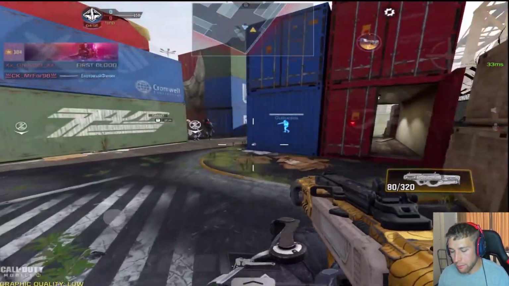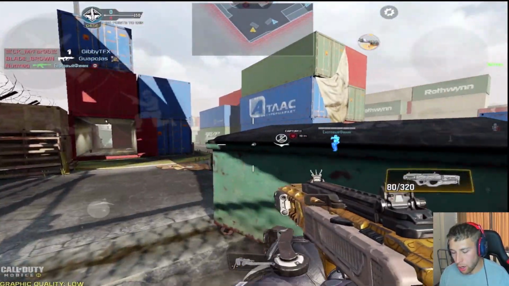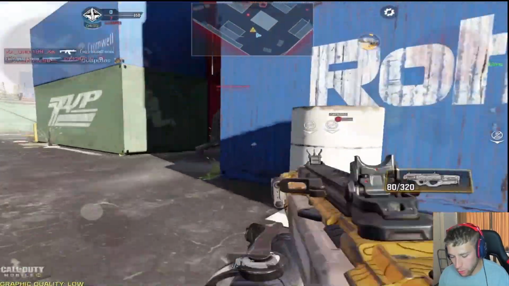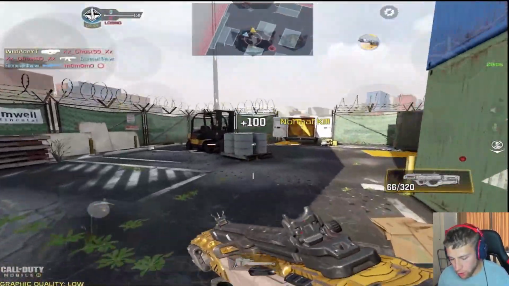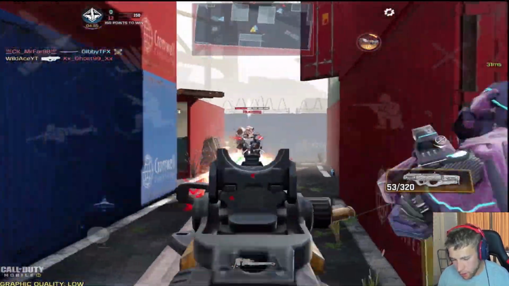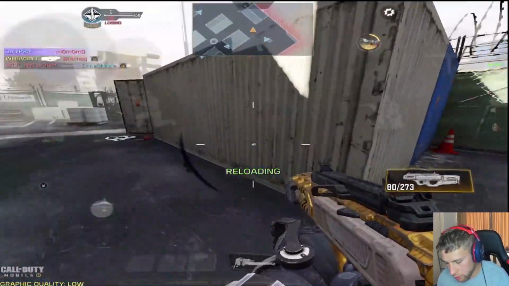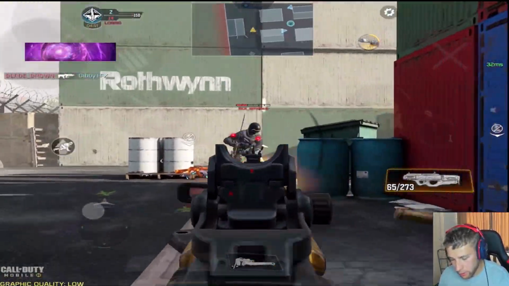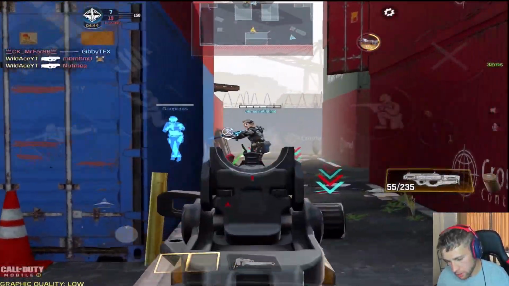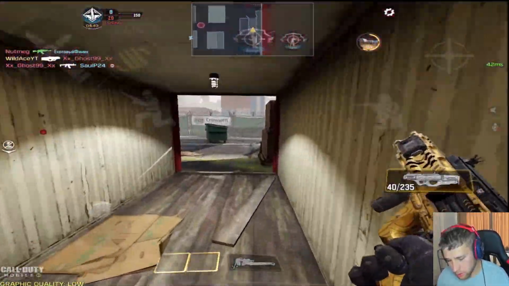All right, so what we want to focus on is going to Shipment Hardpoint, and we're basically going to run around and practice everything that we just did, right? So aiming around corners and just practicing shooting as much as possible. Again, you just want to rush everything as fast as possible. Sliding around corners.